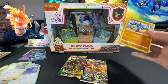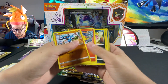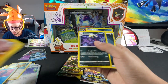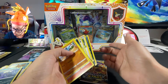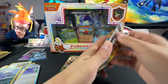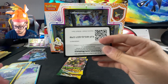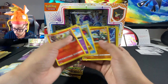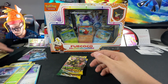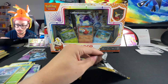Let's open Brilliant Stars. Last time I opened Brilliant Stars I pulled a Charizard alternate art - it was amazing! You might see that video soon if it's not already up, because sometimes I publish mystery box videos earlier so you can see them during the month they're being delivered. Let's see - I don't think this is going to be it.